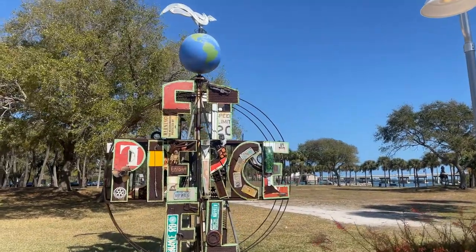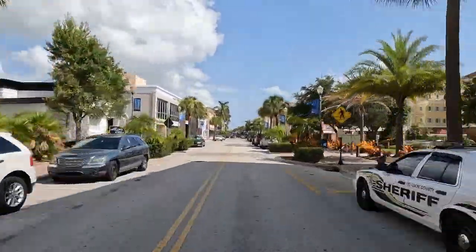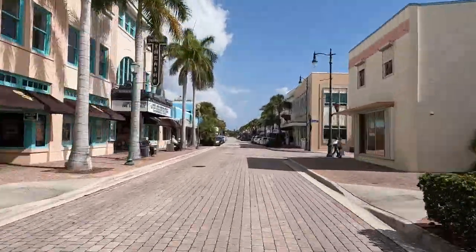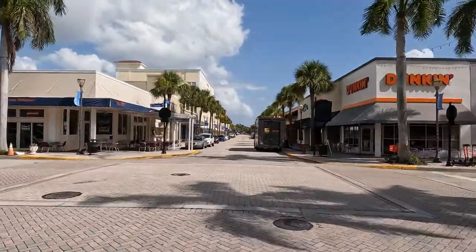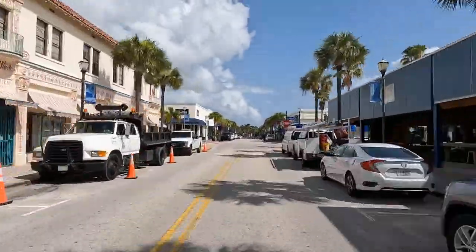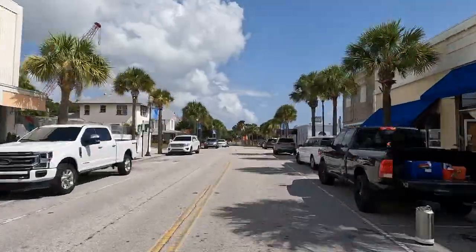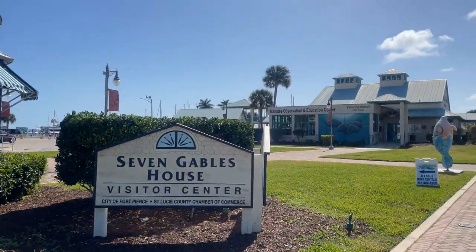It's also called Sunrise City. Take a ride down through downtown. Yes, I sped it up a little bit. On the left was our Sunrise Theater. We've got plenty of places to have dinner, lunch, coffee, or maybe you want to go to the Sailfish Brewery, which was right there on the right. Follow that, and some of our other restaurants that are located downtown.